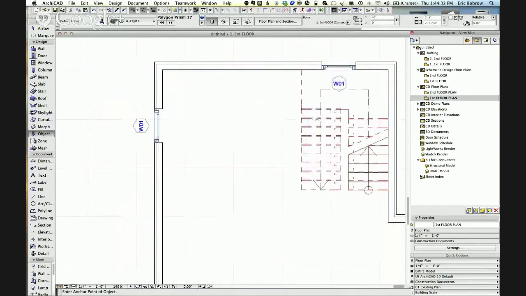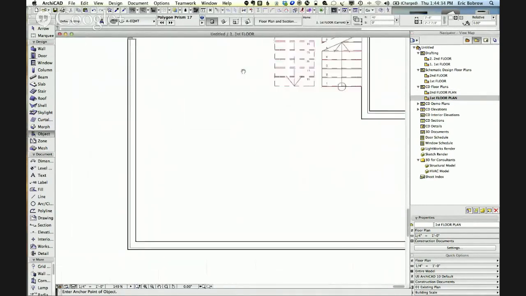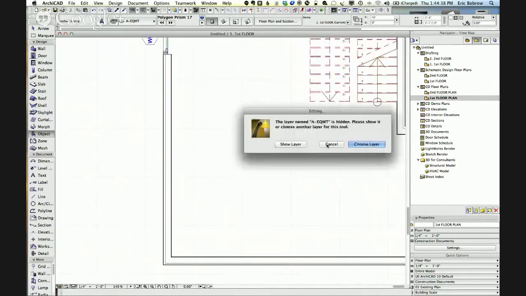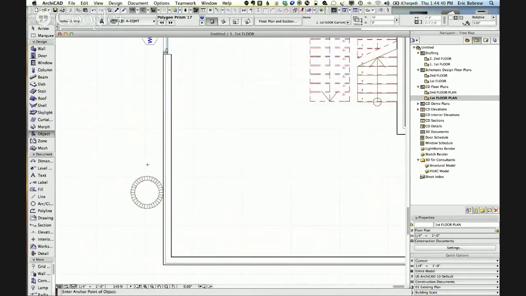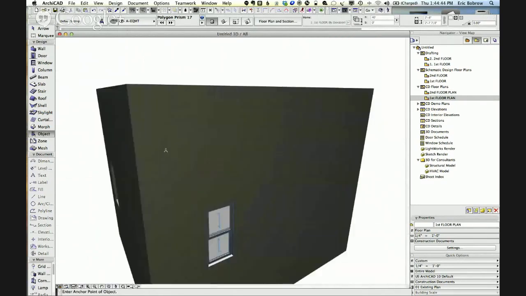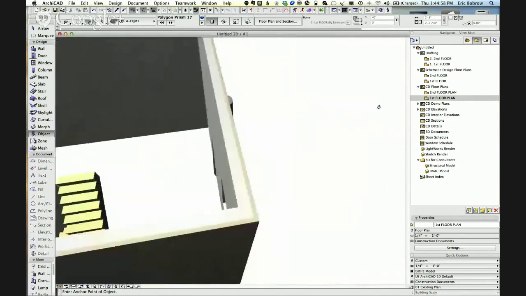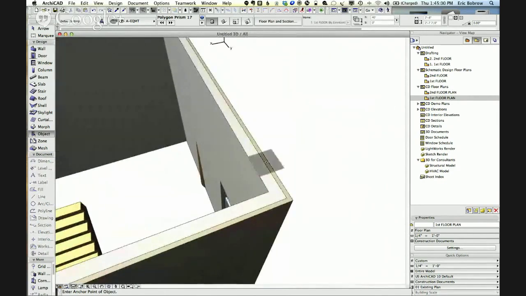We'll go down to the lower floor, and I want to put this in here. Let's say show this layer, and then I'll pop in another one there. If we look in 3D, we're going to see that I've got one sitting by itself, one bumping into the wall. She was asking about if I didn't want to show it on the other side. If we looked in 3D, we're going to see, of course, that this is poking out on the other side.